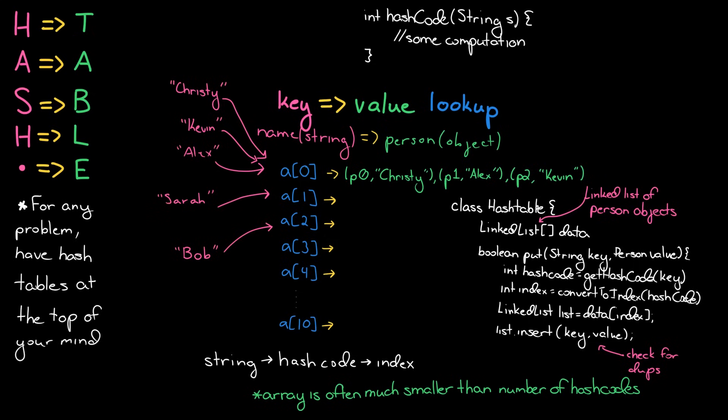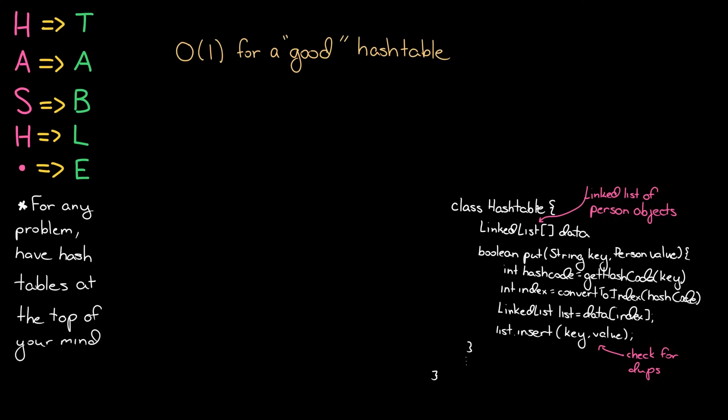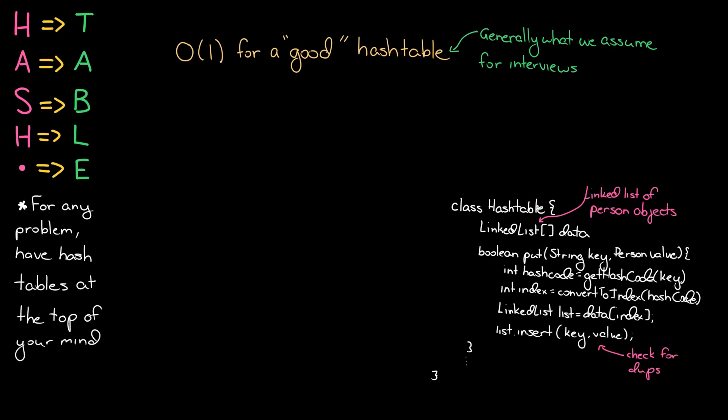So let's talk now about the runtime of a hash table. Well it really depends on what we're talking about, what assumptions we make. In many cases we assume that we have a good hash table and a good hash function that really distributes our values well. And so for the purpose of an interview we often just summarize this and say okay getting and setting in a hash table is constant time. In reality if something weird happens we have a bad hash function we could also say it is linear time in the very worst case. But for the purpose of most problems we generally talk about constant time because in the real world we're gonna make pretty sure hopefully that we have a good hash table.